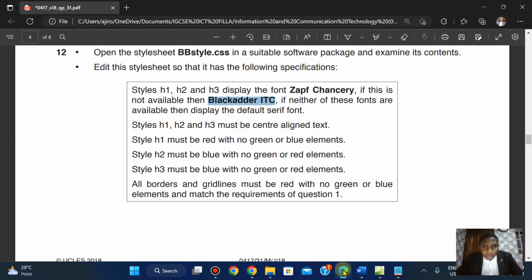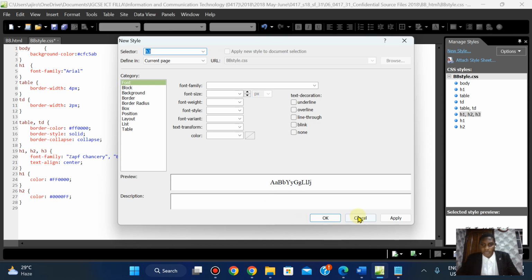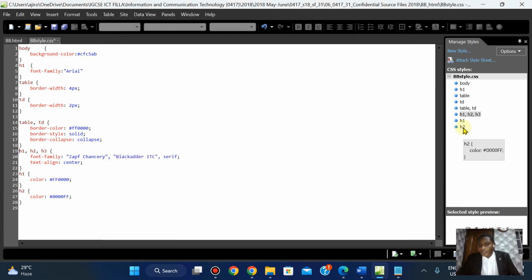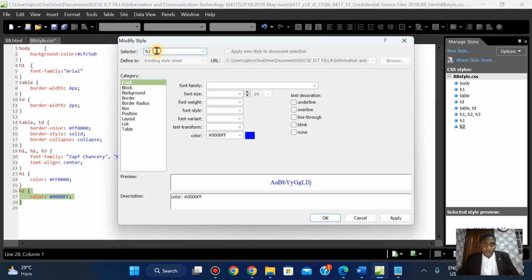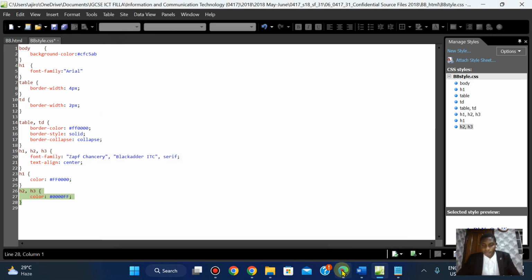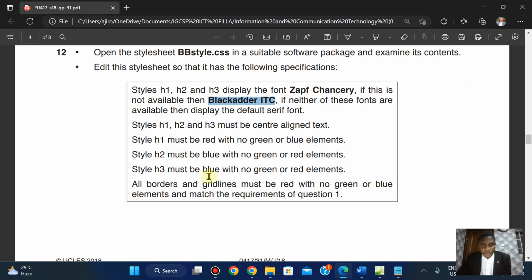Okay, style h2 and h3 are going to be the same, so I'm just going to cancel, modify style h2, okay, h3, because obviously style h2 is blue. And okay, I think we're done.